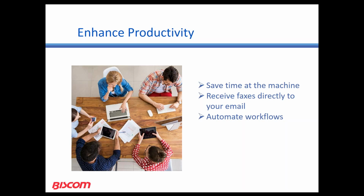The process of creating a cover sheet, printing the cover sheet, printing the fax out, walking to the fax machine, maybe waiting in line to use it, waiting for the status to return, and talking to friends on the way back to the desk all adds up to a lot of wasted time and a big loss in productivity. Now think about the users who are doing this multiple times over the course of a day or a week. That's a lot of wasted time not being spent on core business tasks.